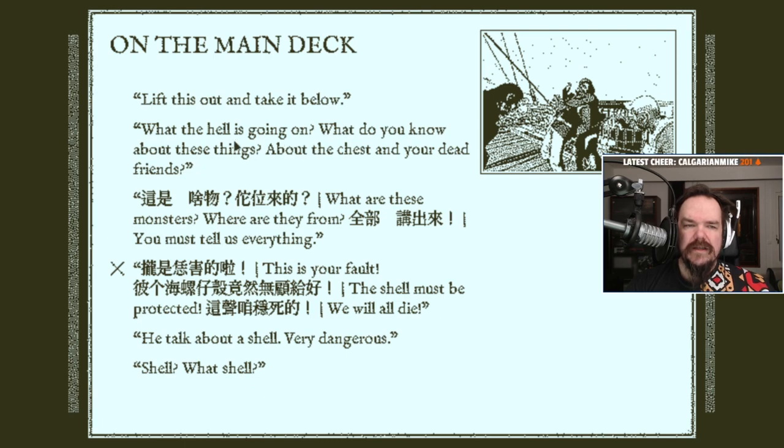And for some reason, we'll probably learn more about this guy who dies speaking Chinese. Learn more about him in the next chapter. But for some reason, Captain or these guys are questioning the China guy about the chest and the dead friends. Interesting.